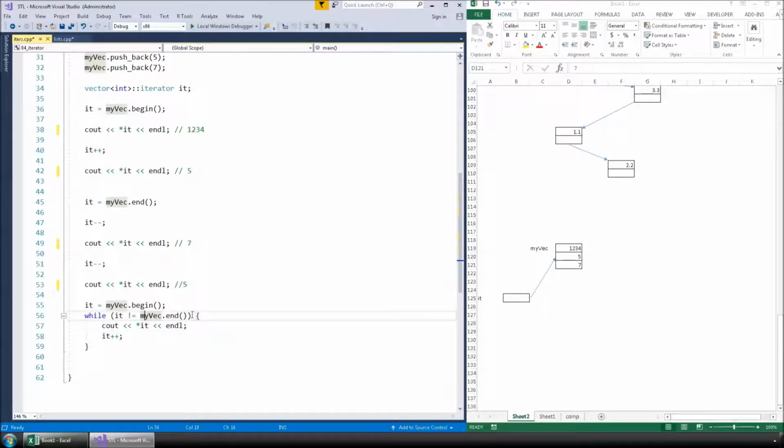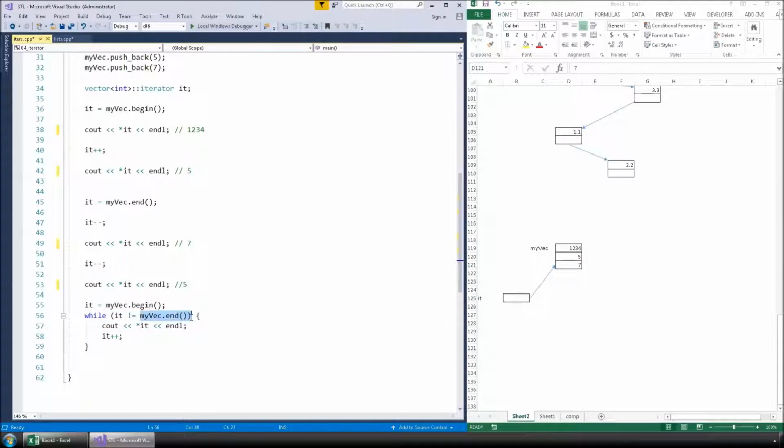And so the reason the end is implemented this way, so that the end is past the last element, is for loops like this. If they had implemented it so that the end was actually the last element, the logic for the for loops would have needed to change to include this last element. It's a minor point. I don't really want to dwell on it.